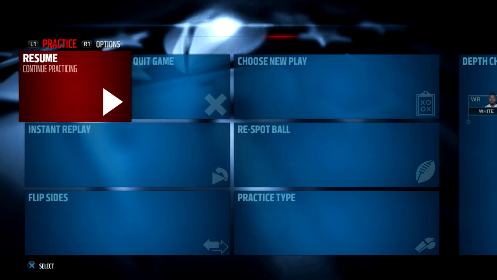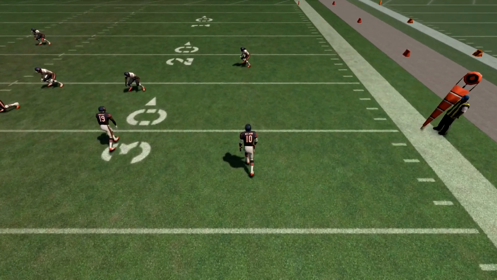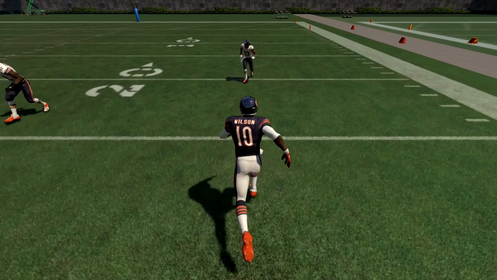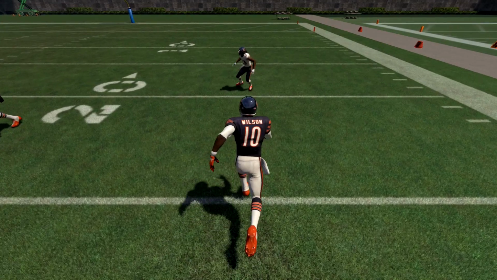So this, to me, makes a huge difference. And you'll see what I mean once we just determine one route, just the out route. So Wilson, he slows down. Now look, everything about Madden is animations, everything.